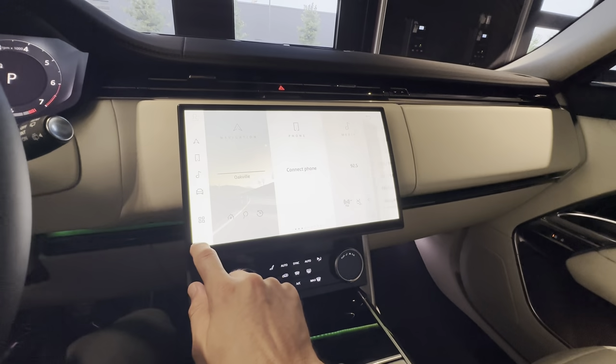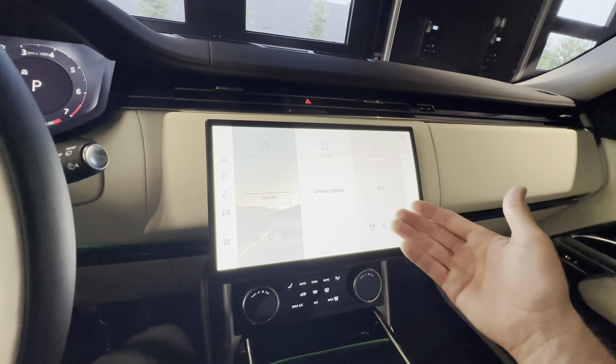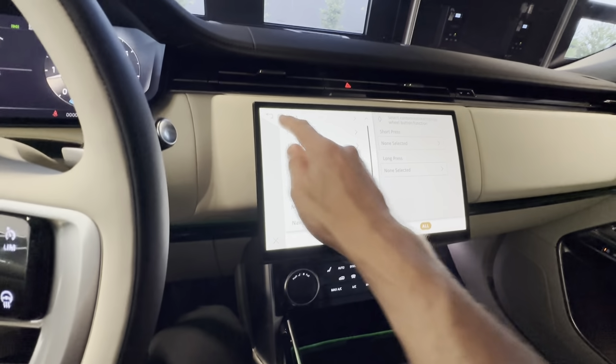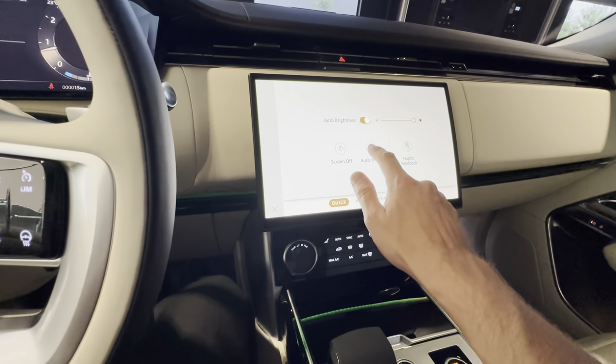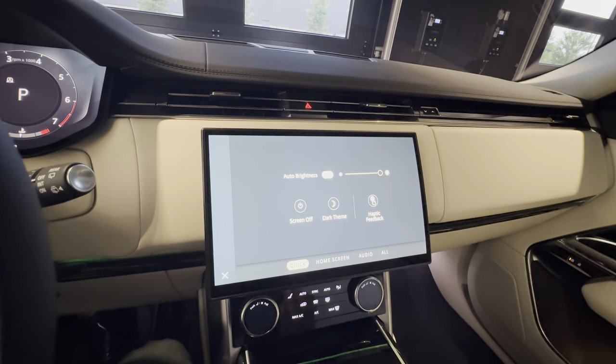Now, just because I'm me, I like the background of the screen being dark, not light. So I'm going to change that. If I press the settings button down here, it brings us back to the menu that we were in last. So I'm going to go down here to quick and I'm going to go auto theme, change it to dark theme. So now it's just a black background.